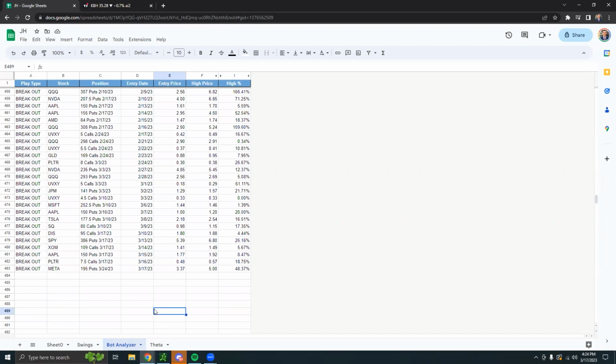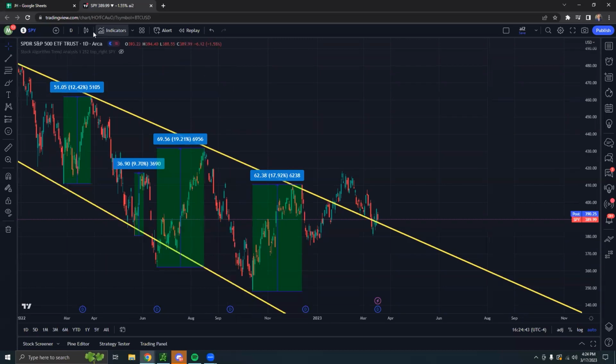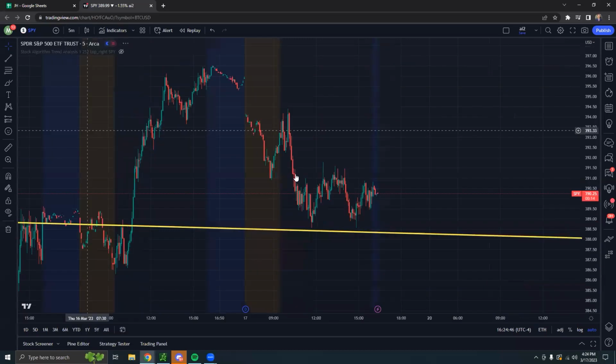Looking at the bot over the past couple weeks, there haven't been any absolute grand slams. There have been a decent amount of plays that pop for, let's say, 16% or 17% or 20% or 21% or 26%. And there have also been plays that don't pop at all given the market we're in. Every couple of plays we have a nice runner, whether it be 48% or maybe 61% or something like that. But over the past couple of weeks, the movement has definitely been different than what we've been seeing over the past couple of months.